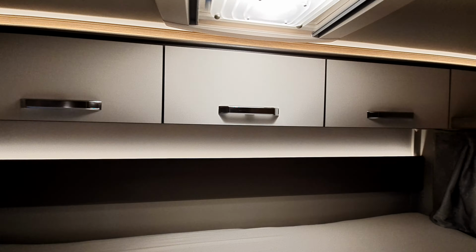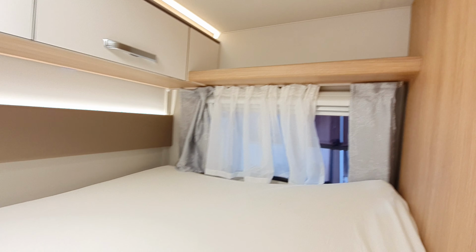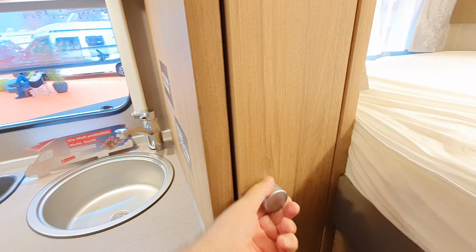I think there's actually a 6-meter van like this. Personally I'd rather have a 6-meter van. Now the overcab does burn a bit more fuel, but I must admit that I'm coming more onto the idea of using a 6-meter overcab because of the extra storage that it gives. At the end of the day, the fuel is minor really as far as the cost is concerned.